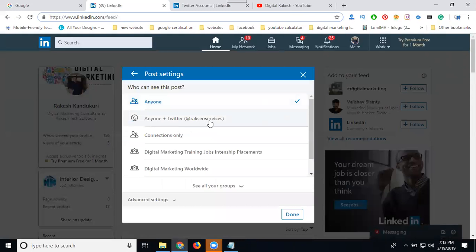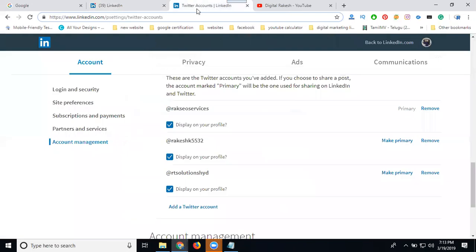So you can add multiple Twitter accounts, but anything you post goes from only one LinkedIn to one Twitter account. This is very important when connecting your LinkedIn to multiple Twitter accounts. You can add multiple Twitter accounts, but the drawback is that any posting from LinkedIn to Twitter goes from one profile to only one profile. With multiple profiles, we can't post anything from LinkedIn to Twitter. Please note that option.